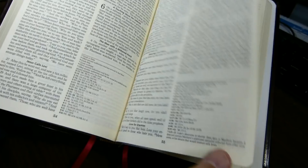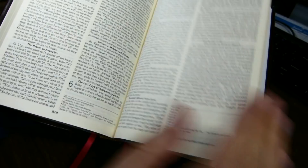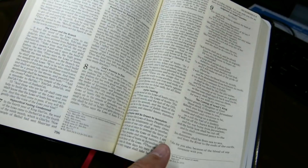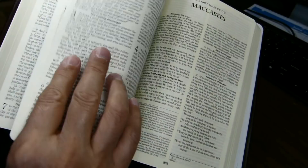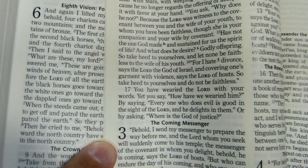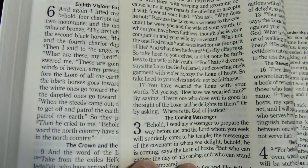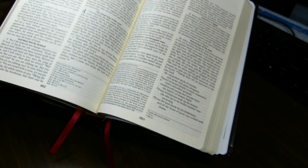There is print non-uniformity. It is fairly common and easy to find. Showing two pages simultaneously gives a sense of how extreme it is — it's not very bad. Here's a light page, 796, and a darker page, 802, which gives you a sense of the range of darkness you'll find in this Bible. You can also see a bit of sheen, but it's not too bad in terms of either print non-uniformity or glossiness.